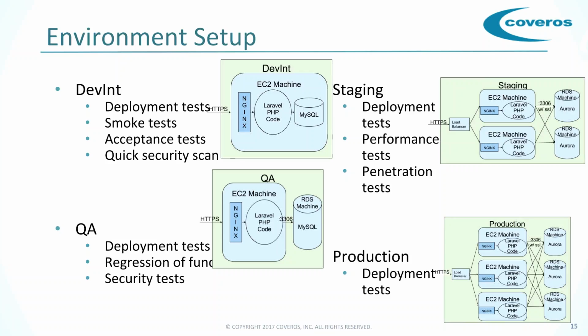So as we went from DevOps, everything running on one machine, to QA, we said we want to split off the database so we can actually test to make sure that our EC2 machine and our code setup does in fact know how to reference something outside of localhost. So we're not just tied down to one database connection.